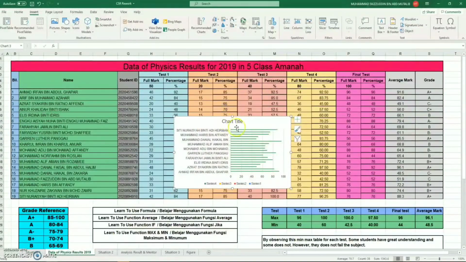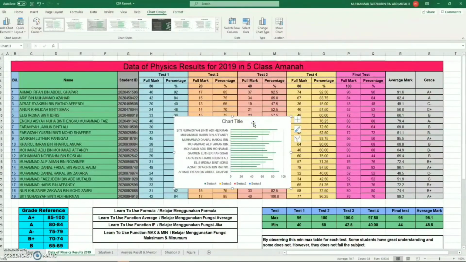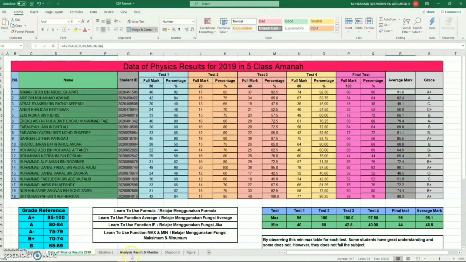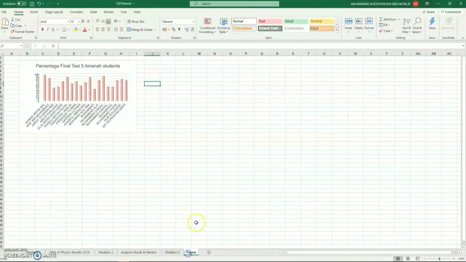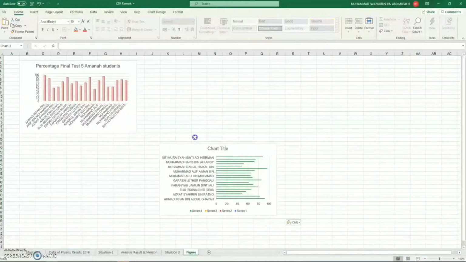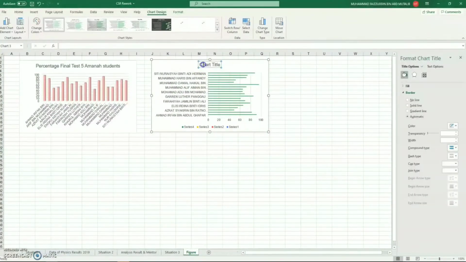Here, the chart is easier to see. Cut it with Control X to the figure. Then the title: percentage, average mark 2019.